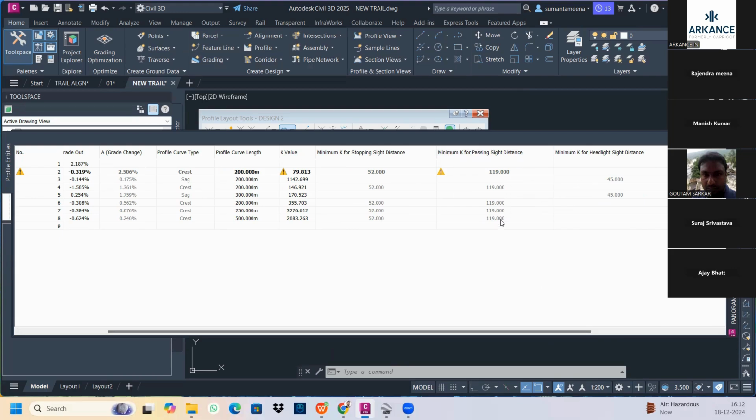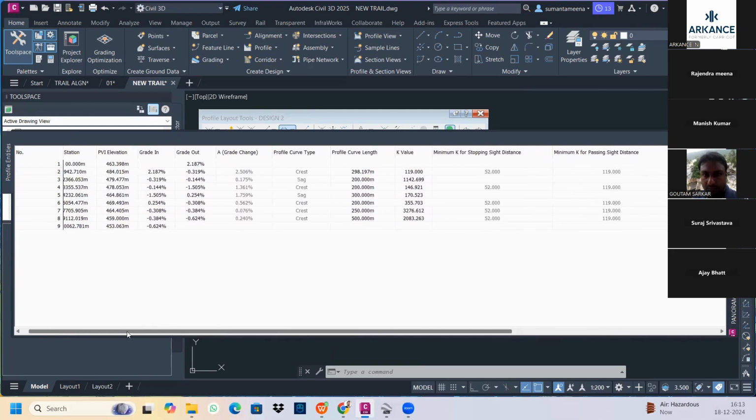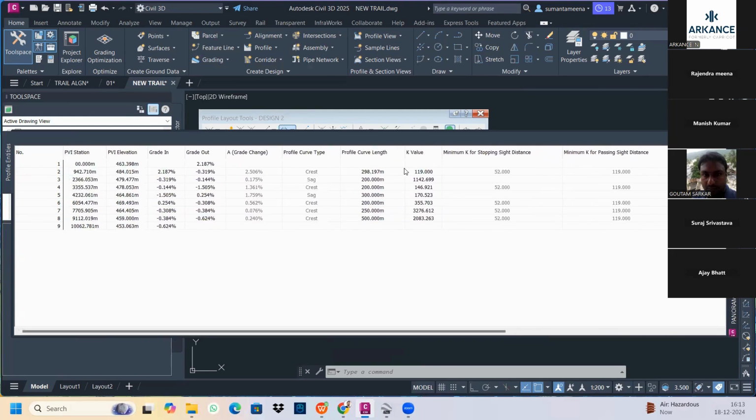Here the minimum is 119 as per 100 kmph. So if I change this also to 119, all the curves are resolved. So you can control the K values.